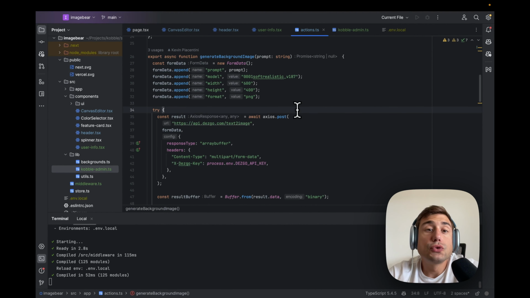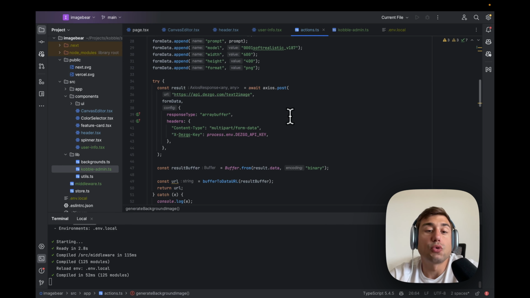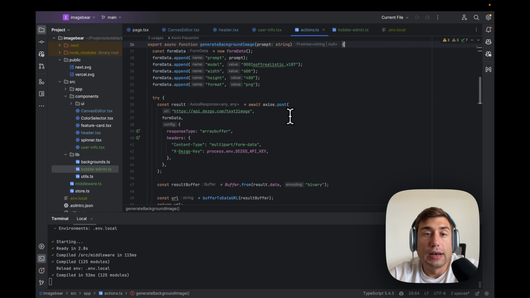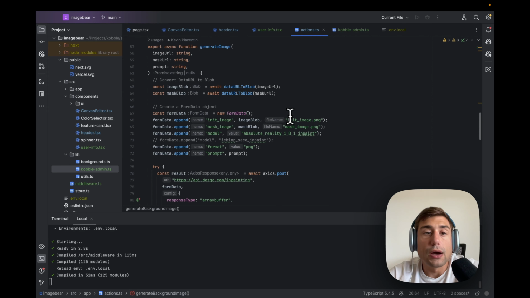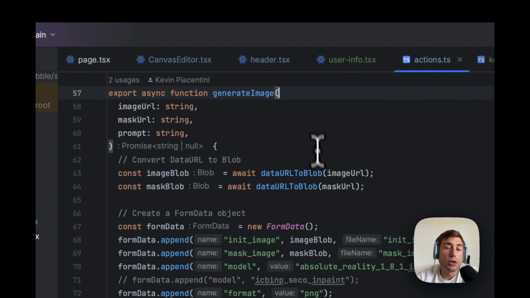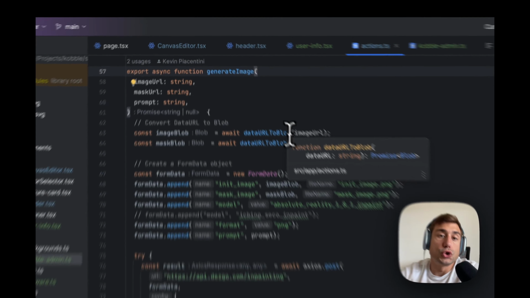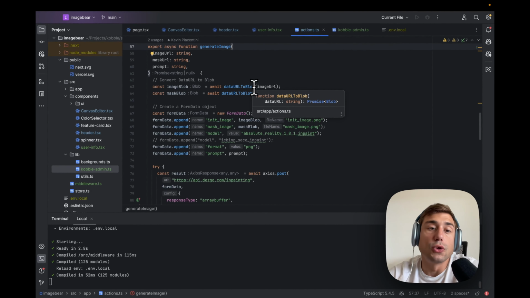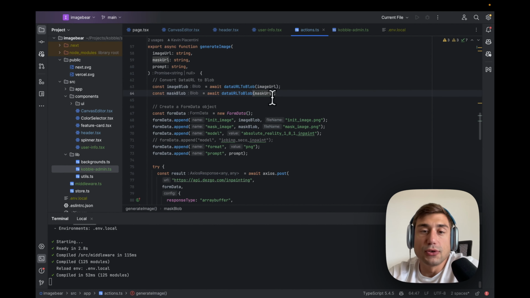So now I have to do two things. The first one is I want to make sure my user has the right permission to make a new request and has enough credit to do it. And two, I want to make sure to increment the credit of my user, at least the usage of my user, when the request has been made. So let's try to do it. I will do it on the generate image function, and then I will assume you understand how to do it. I won't do it on all functions because this video is long enough.